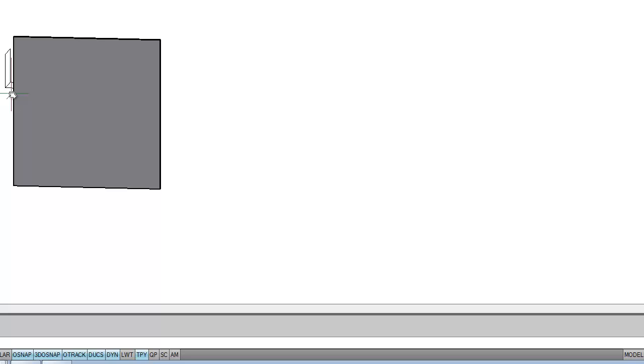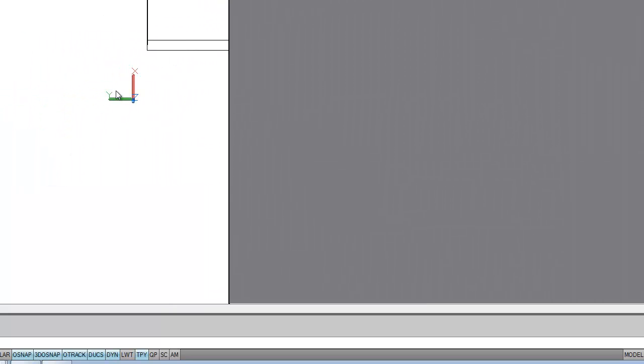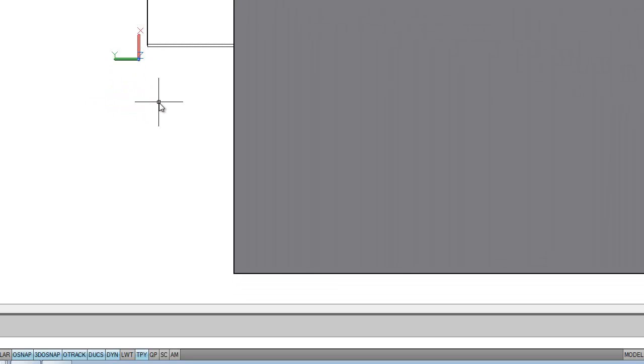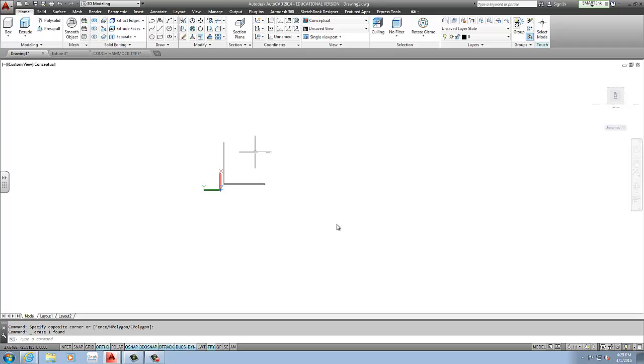Whenever you do 2D drawings, you always want to have your X and Y at the top view, so Z is pointing at you and you are looking at X and Y. That's the view you will draw your 2D drawings in, and that's the fundamental thing about X and Y. Now, if you select items that are 3D or isometric, be careful, because it might snap to a point that is no longer on the X and Y plane, but on a Z plane somewhere.